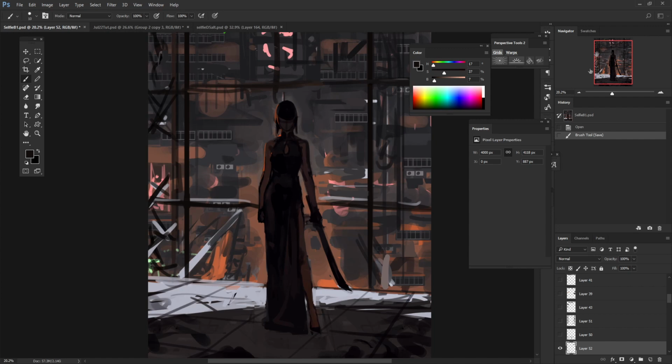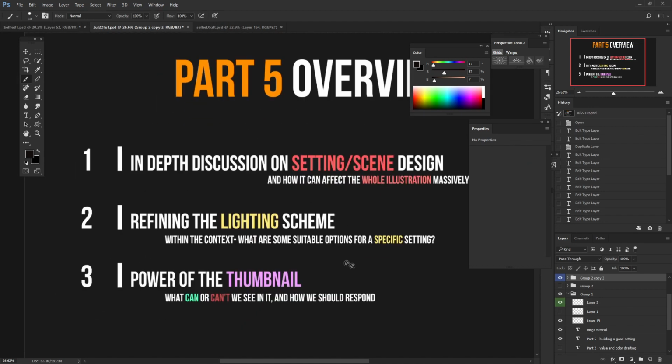So usually the navigator tab, as I mentioned a lot of times, is a great way to deal with it. And so in today's video, we'll be constantly paying attention to the navigator tab as we proceed, as well as what we can or can't see in it and how we should respond to it. For example, if something is blurred, does that mean we immediately take action to remedy that? Or do we work on a piece a bit more before we really put our foot down and say, okay, we need to change things up beyond just painting normally and continuing our original plan?